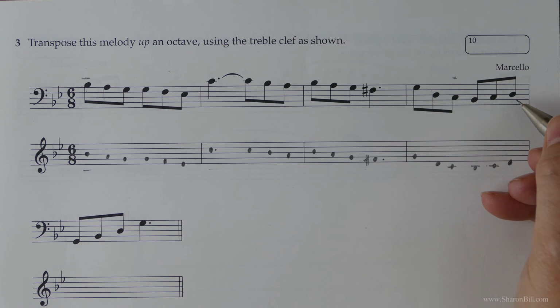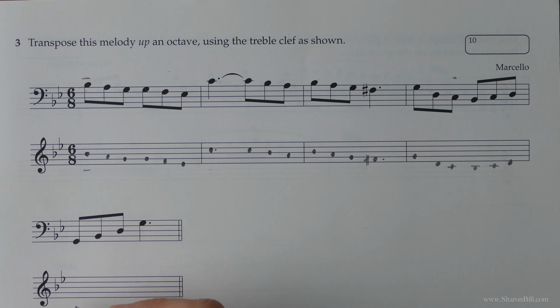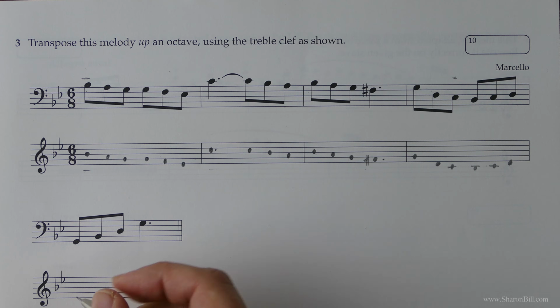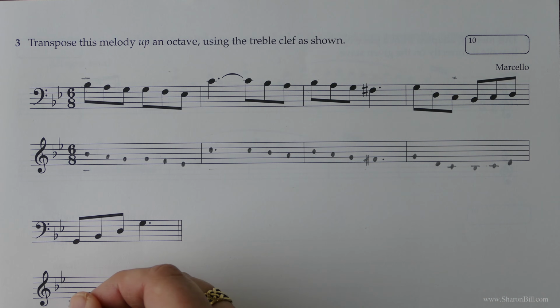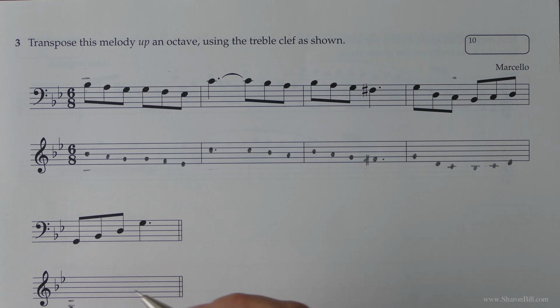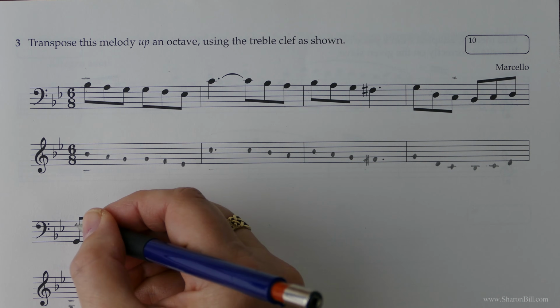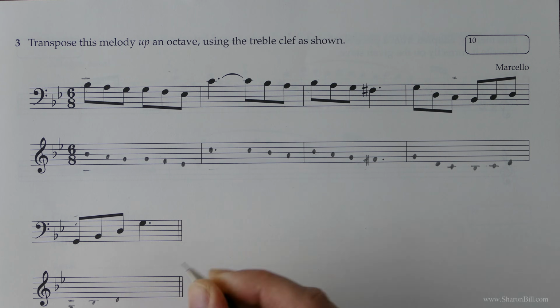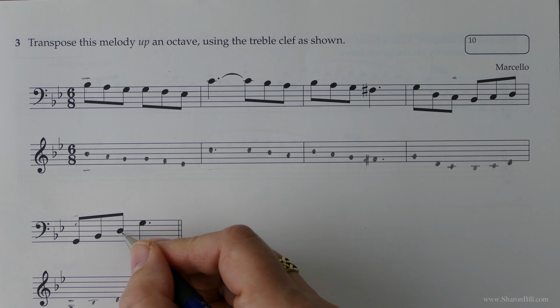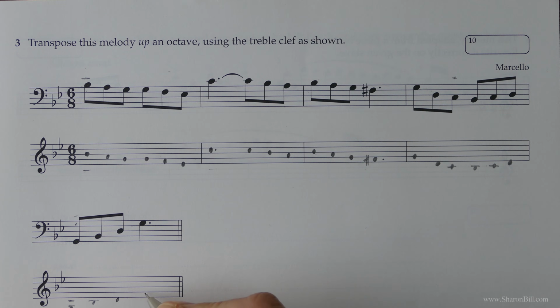Now here we're going to go down 1, 3, 5. So we're going to need lots of ledger lines here. 1, 2, 3, 4, 5. It's just a shame we jump line there, it makes it a bit trickier. So we're on the G below middle C, there, using ledger lines, so that's correct. So now up a third, up another third, no ledger line needed now, and then we're finishing on the G, 1, 2, 3, 4, 1, 2, 3, 4 here. So that's all the thinking done.